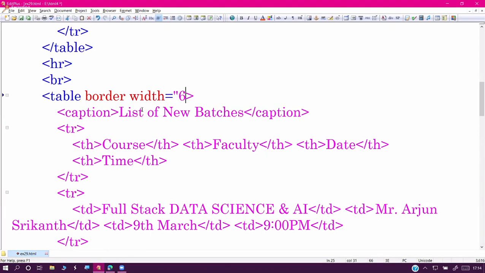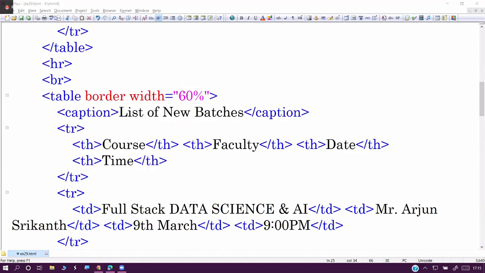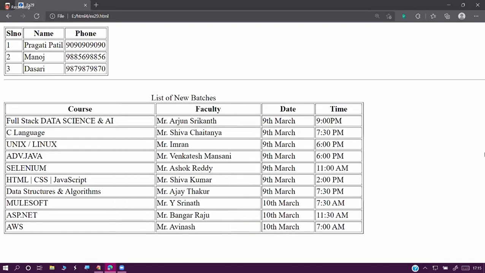So width equals 60%. Do you know the meaning of percentage? Yesterday we discussed that. How much browser width is available, in that 60% the table occupies. So if my browser width is 1,000 pixels, the table comes to 600 pixels. What is the benefit, sir? Yesterday it was practically shown that whenever the browser size increases, the content also adjusts automatically. Exactly, yesterday we discussed this in the grid concept. But now the data comes a little bit freely.